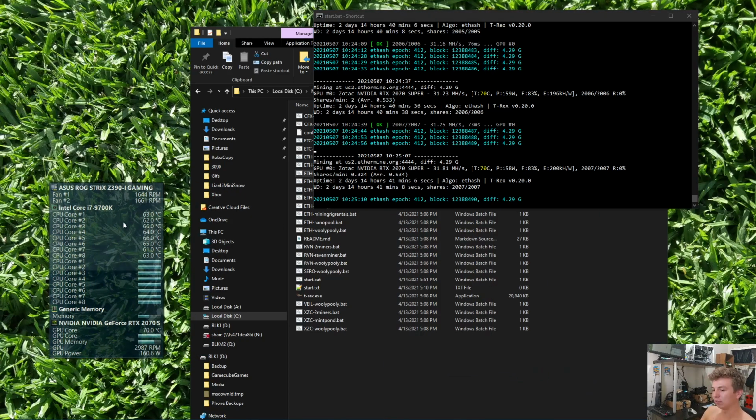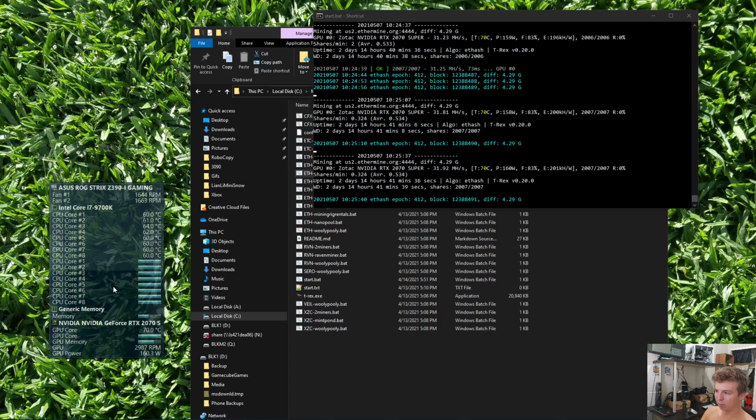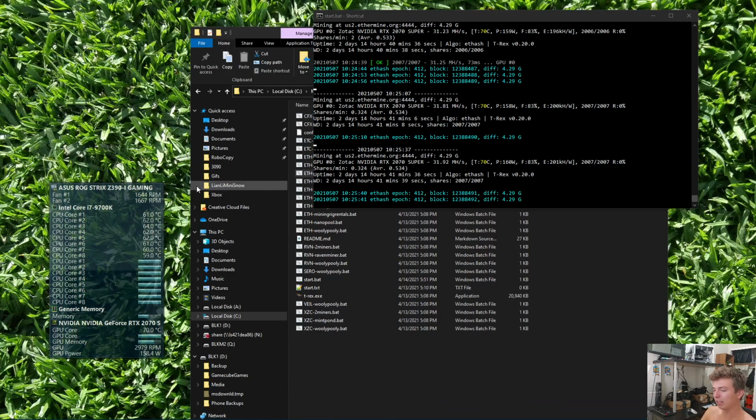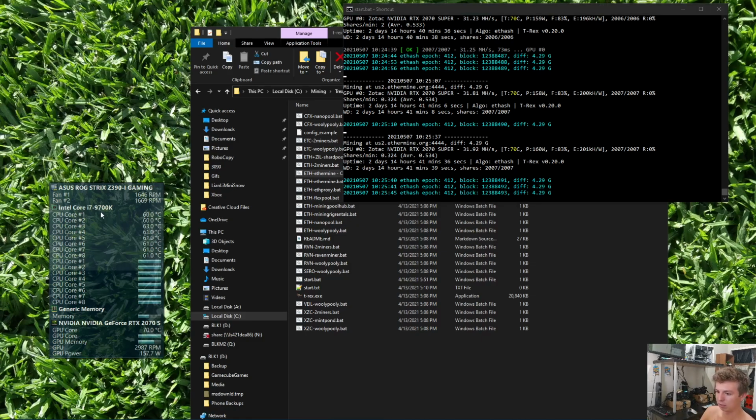Now, if you do anything that affects the GPU core, it won't affect your mining too much. If you start using GPU memory, yes, your megahash per second will go down. Anything you do on the CPU will not have any effect, which is why we'll be mining Banano later in this video.